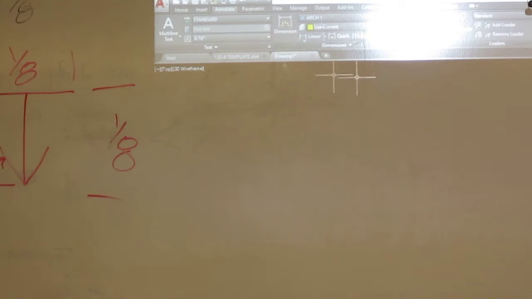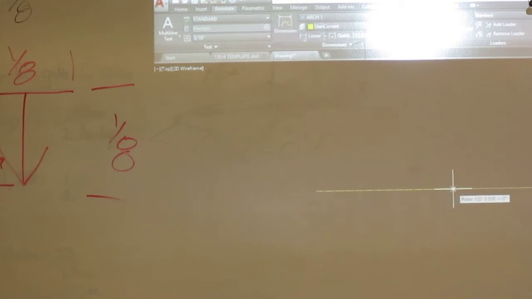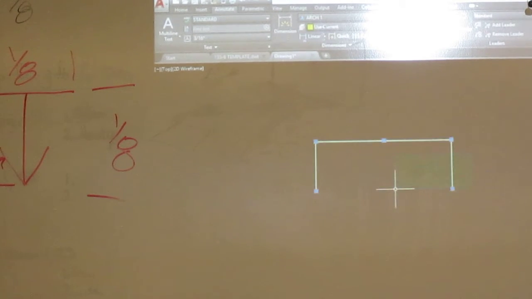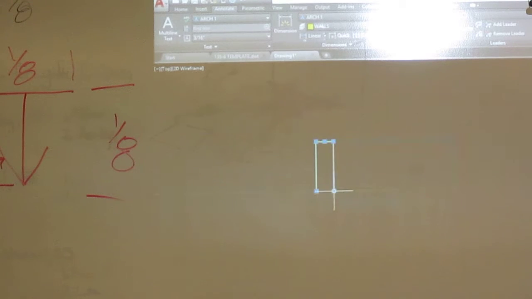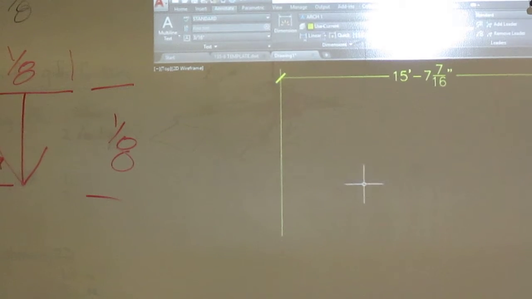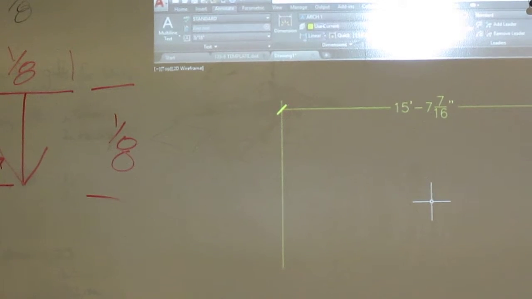Close. Let's just throw a quick dimension out, make sure it looks good. Okay, so you should have something that looks like this. You might want to try a real small dimension that's less than a foot, just to make sure that that is reading correctly also.